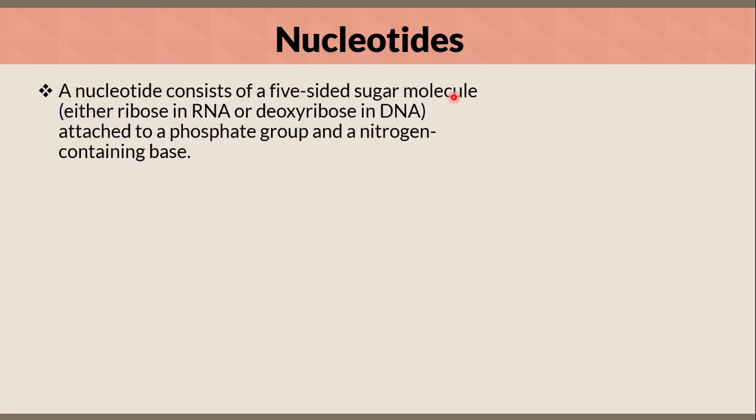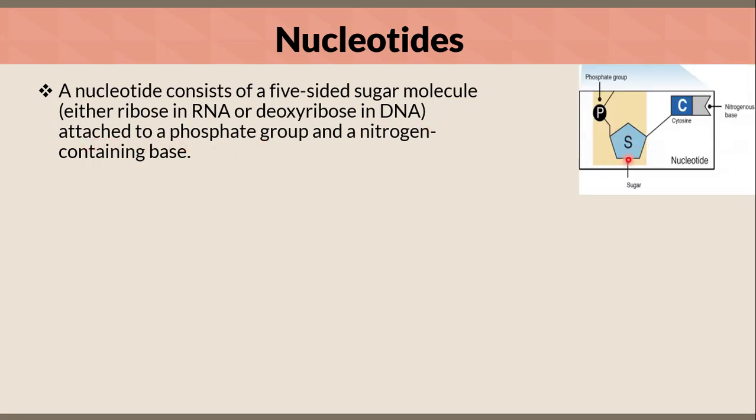Now we're gonna take a little bit of a deep dive into the mechanism of action for the different chemotherapy categories. First, we should discuss some basic information about DNA and its components before we start talking about the mechanism of action of chemotherapy, such as antimetabolites. First, we should know more about nucleotides. A nucleotide consists of a 5-carbon sugar molecule, either ribose in RNA or deoxyribose in DNA, attached to a phosphate group and a nitrogen-containing base. As you can see here is a 5-carbon sugar molecule attached to the nitrogenous base. And here is the phosphate group.